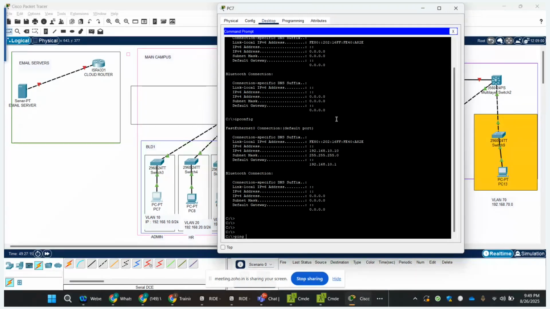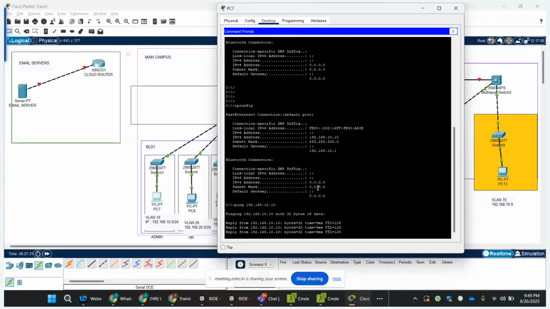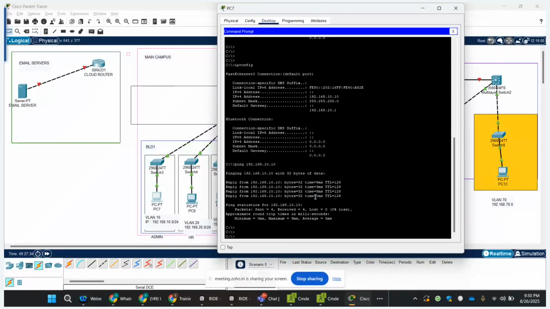Now ping. Let me ping my own address. IP config. What is my address? 192.168.10.10. Ping 192.168.10.10. I'm able to talk to myself. That's okay, now I'm good.